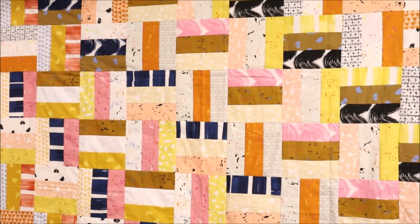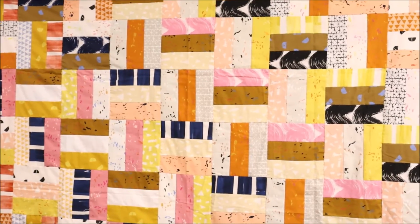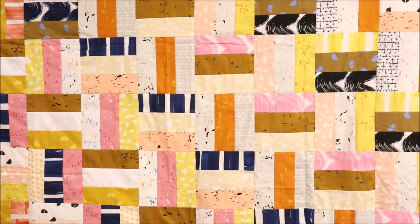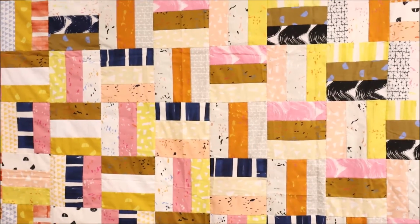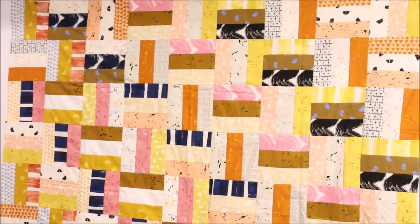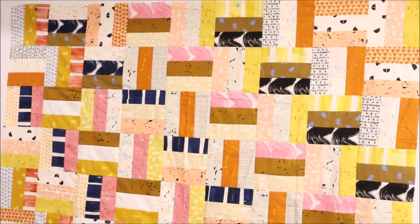So that's a look at the rail fence jelly roll quilt. And it's great for a single jelly roll pack or cutting your own strips and making a new quilt out of all of your scraps.